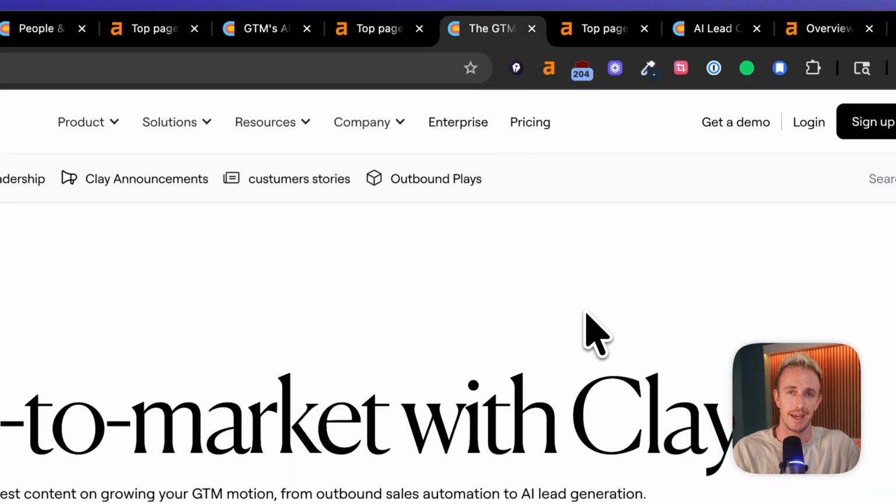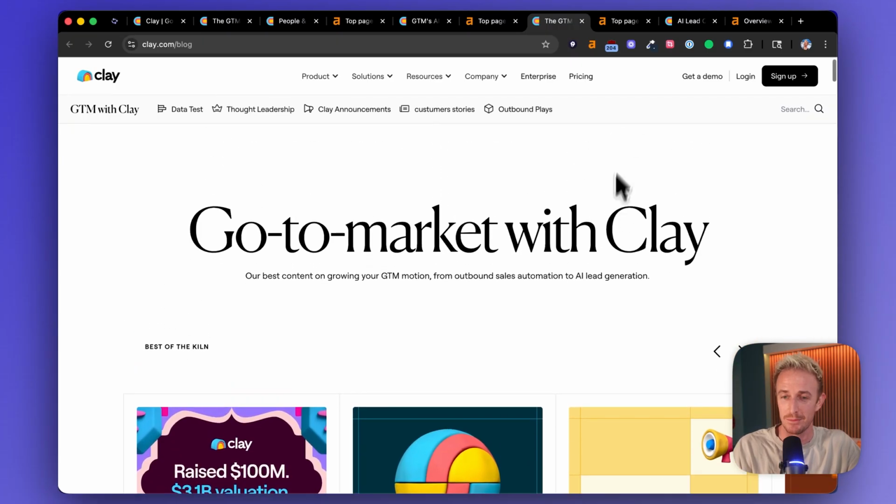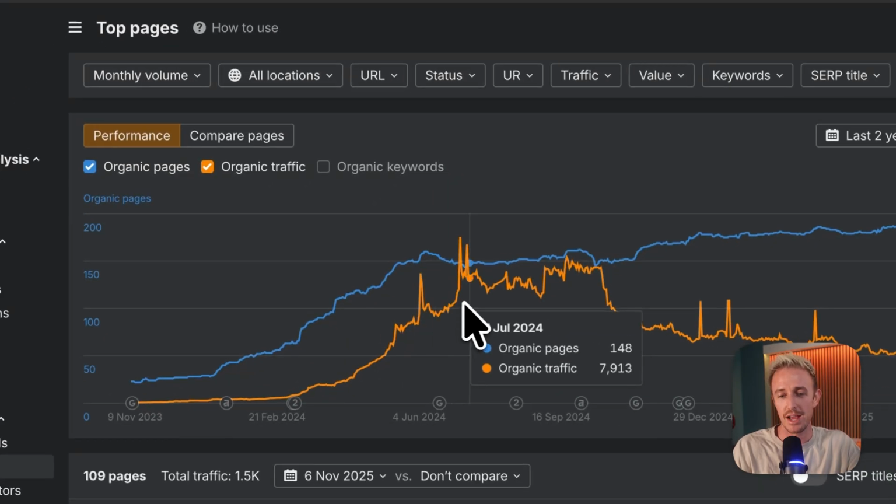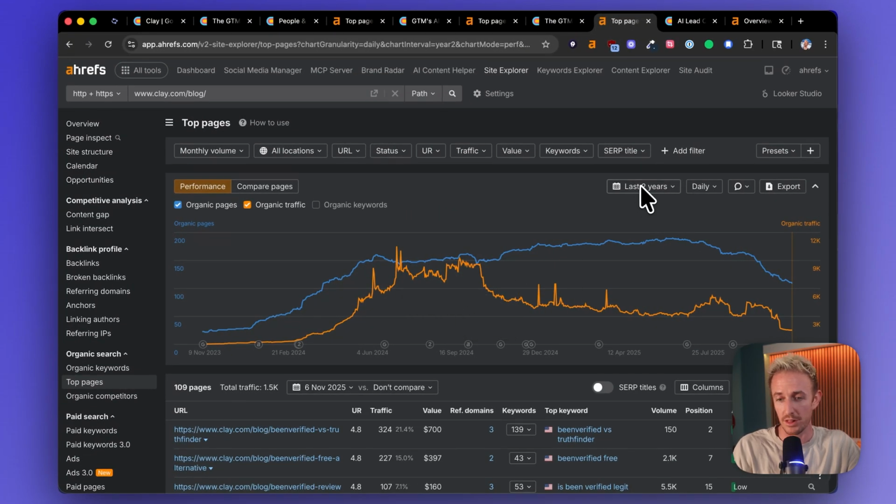Now, here is the Clay blog. This is perhaps my pick for the saddest area of Clay's resources because there's a lot of good content on their blog, but when we take a peek at Ahrefs' traffic estimates for how this blog has been doing over the last 2 years, we can see here that it had a really quick rise to driving somewhere around, say, 10,000 monthly visitors in the middle of 2024, and then it kind of plateaued for a while, and we've seen that gradually decay over the past year and a half. So their blog as a whole is likely driving something around 1,000 to maybe a few thousand monthly visitors. That's very low for how much good content is on this blog.